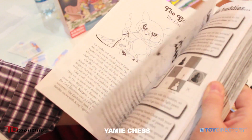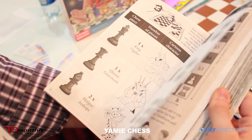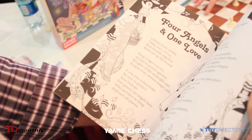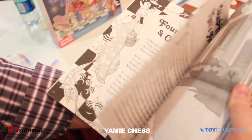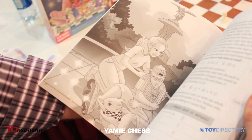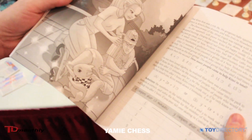Kids will go through each character, and they'll learn a little story about the character, and then they'll learn the moves that each piece makes. Here we're going through all the pieces that you're going to be using in the chess game. All the characters are on the base of each piece in the chess game, and then it's going to go on to the math concepts, the science concepts, and here are some examples of some of the questions that are in it.